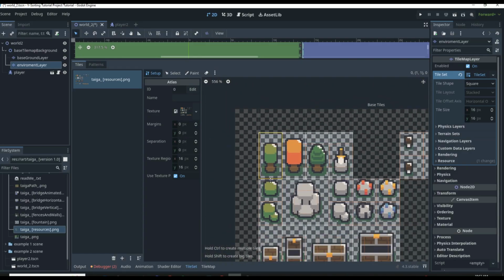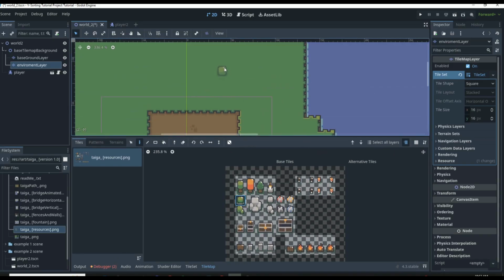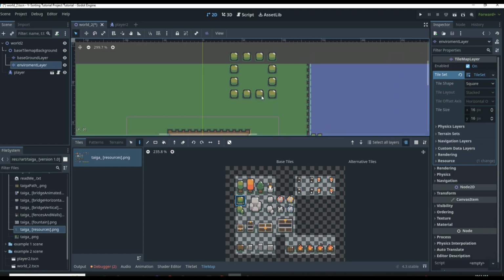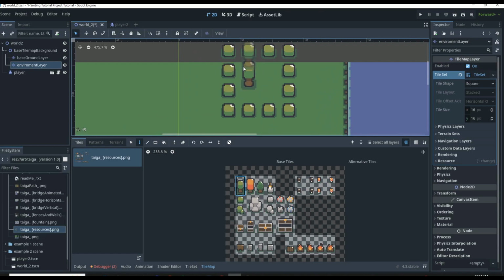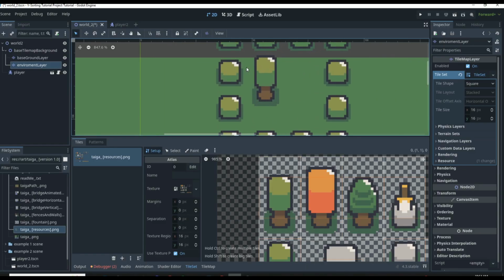So for example, if we take this tile here and we go to the tile map tab over here so we can paint these tiles, and we paint these like this, right? You're going to see that they all line up perfectly. If we were to put a tree in here though, you see that it's offset from these because when we place a tile, it's placing it based on this orange. So you see that this orange square here perfectly aligns with this here, right? So this is probably where the orange square is at here. So it perfectly aligns. So this tree is now hanging over into this tile, and it's also hanging over into the tile below it.